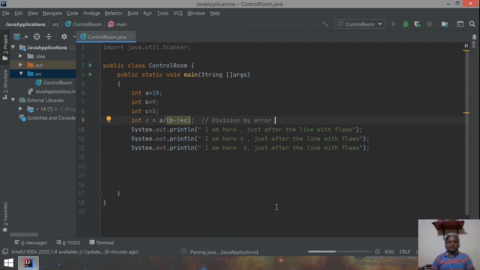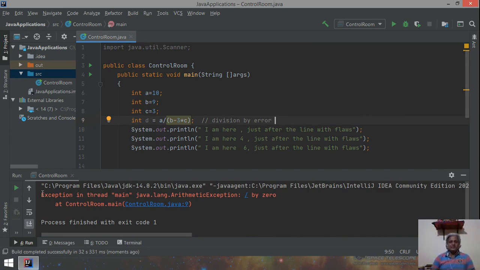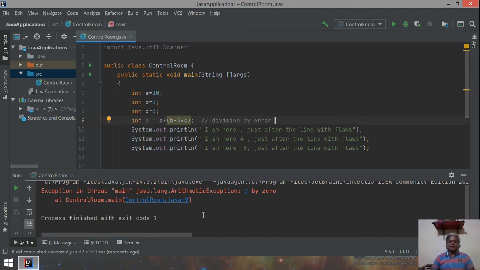If there is some error, then definitely the compiler will throw some information to you, and that is this red line. See, it says exception in thread main java.lang.ArithmeticException: division by 0 at the control room.main line 9. So this line has got some error, the program terminates abruptly, and lines 10, 11 and 12 are not executed at all.